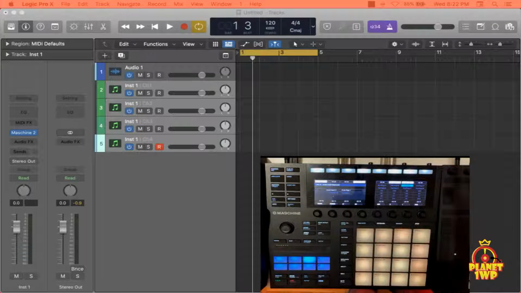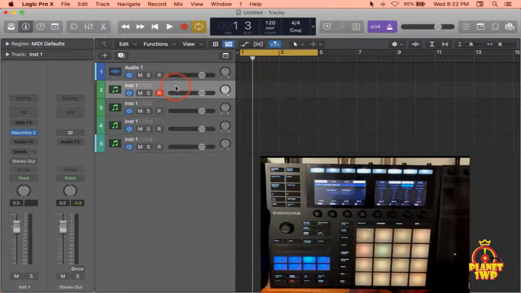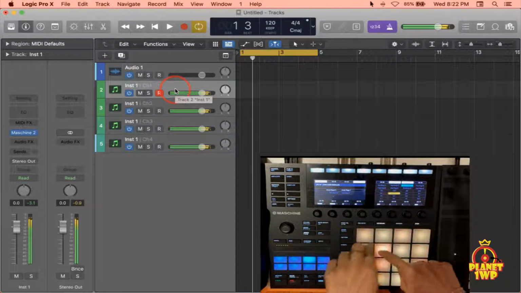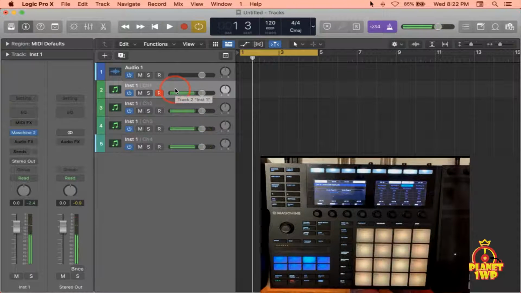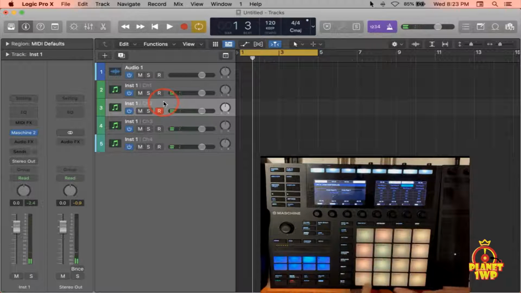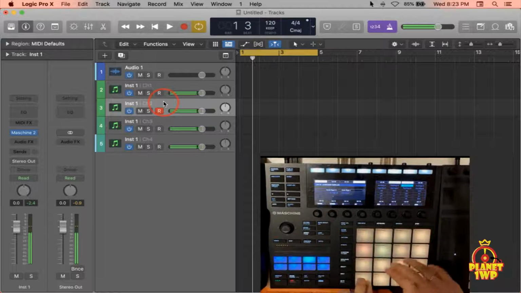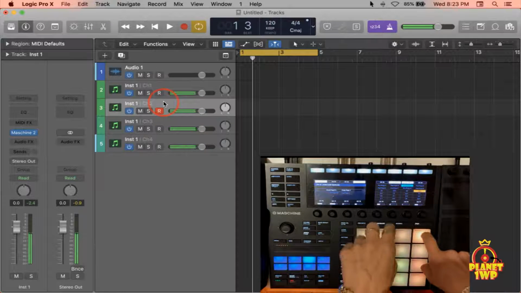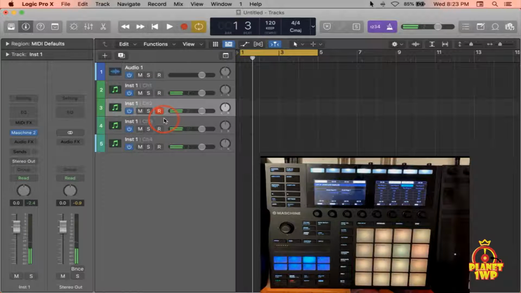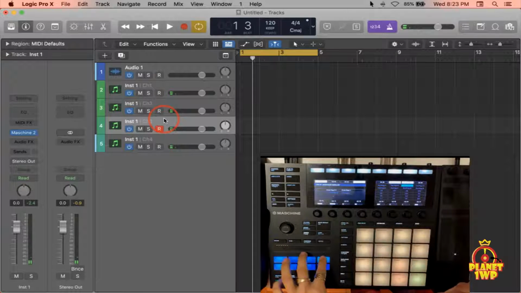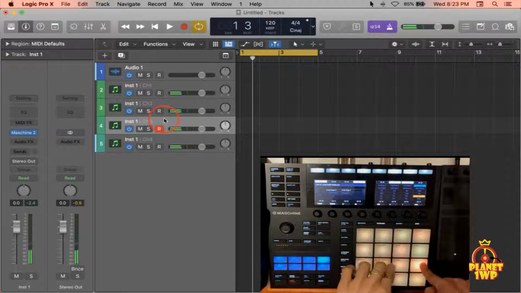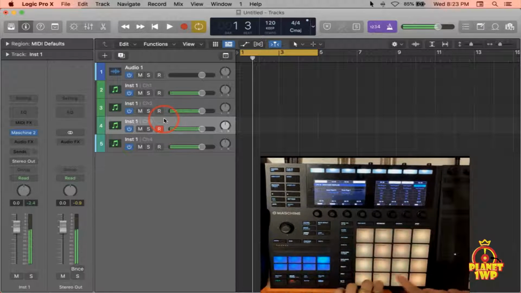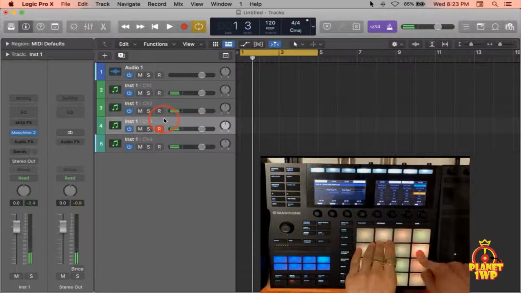Once that's done, that's pretty much all we have to do. Now, remember the first group that we use in Maschine was the 909 kit. So if I record-enable that track, as you guys can see, we'll be hearing the 909. If I go to the second track, I think it's playing a different drum kit. I think this might have been Project Haze or something. And then the third one, I think was Paradise something or another. So the sounds are different throughout.